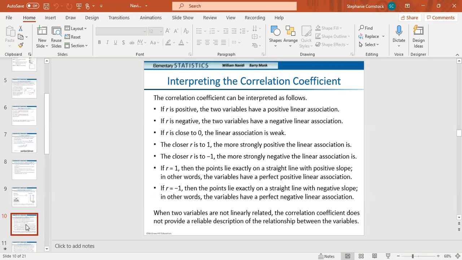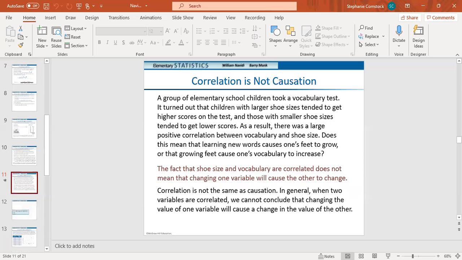Now, one of the things, though, that we need to discuss about correlation coefficient, which is wonderful, is that it is providing a measure of the association between two things. We talked about the square footage of the house and the price of the house, okay? But what we can't do here is correlation does not equate to causation, okay? Just because I say two things are associated with each other and I see a pattern there does not mean that one causes the other one to happen, okay?